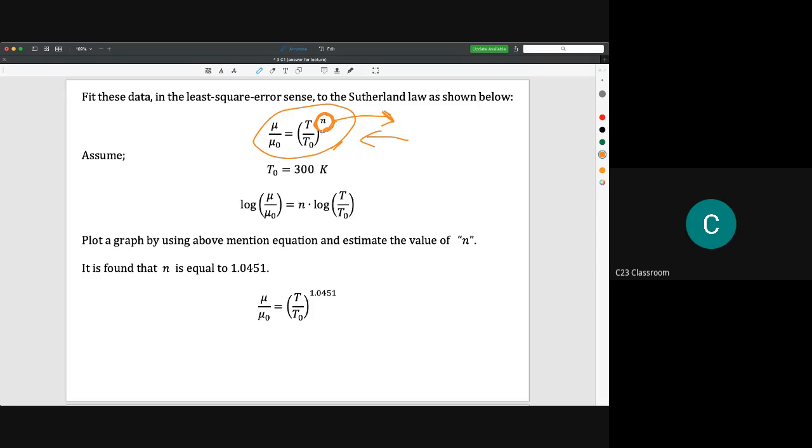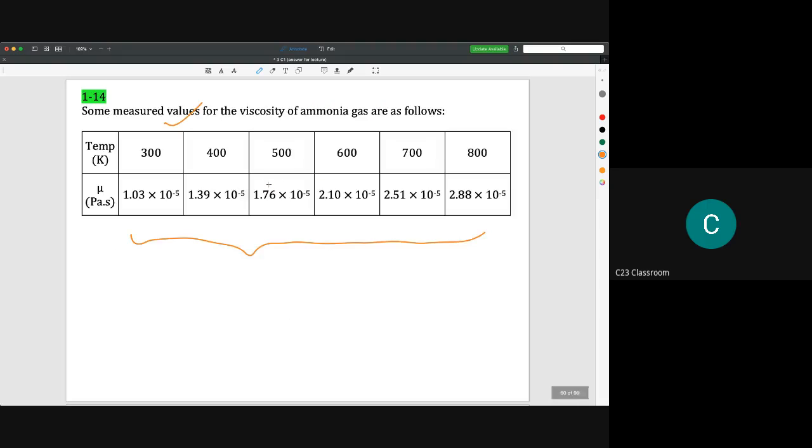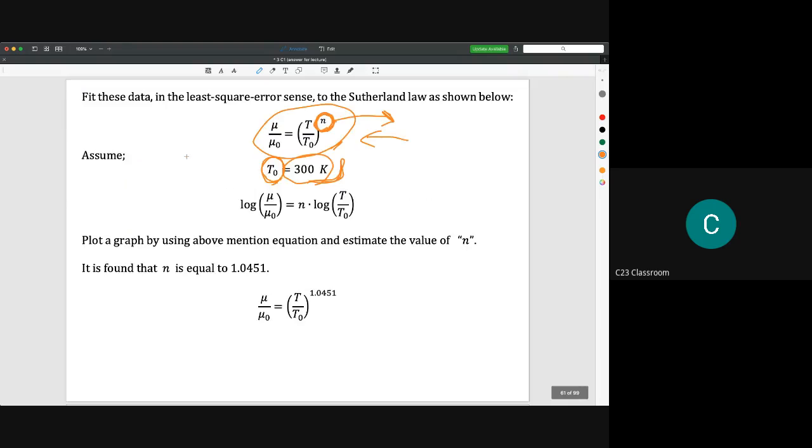Then we take T naught as 300 degrees Celsius. Normally people will take room temperature for T naught. It can be that, or we use 0 degrees Celsius, 273 Kelvin, and so on. But the idea is that T naught becomes your reference point. So let's say we take this value as the reference point, T equals 300 Kelvin as T naught, so we could fulfill this equation.